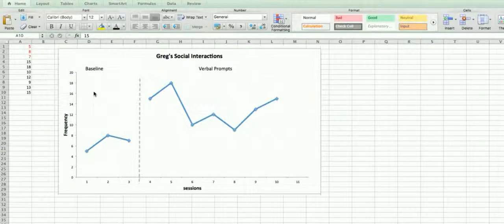Okay, now let's talk about how to graph your data. If you open the uploaded Excel file, you will see this kind of screen. So I already entered the hypothetical data for your convenience. So I ask you to collect 3 stable baseline data and more than 5 intervention data.